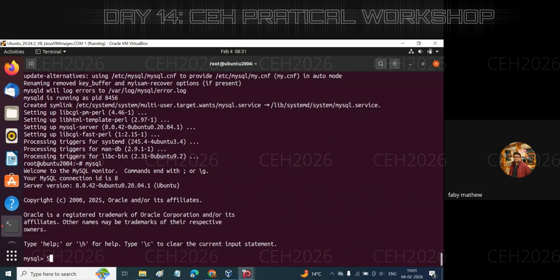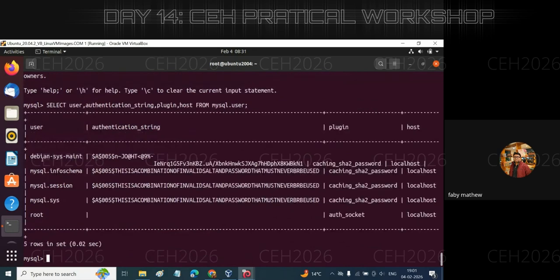I'm running a query: select user, authentication_string, plugin, host from mysql.user.